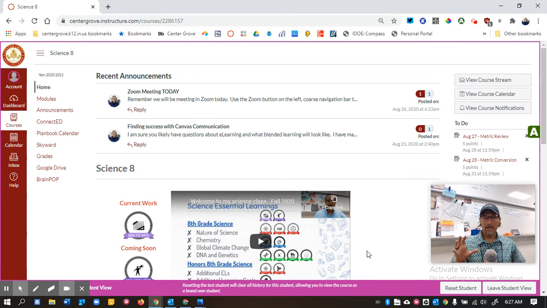Not everything in Canvas is going to be reported to Skyward. And so I'll report approximately 2 assignments or 2 grades per week, which is what I'm exporting to Skyward. And I typically do that first thing in the morning and I'll sync those up.